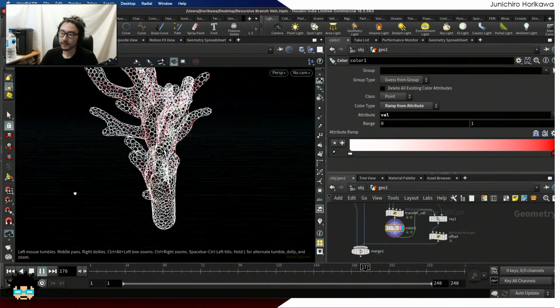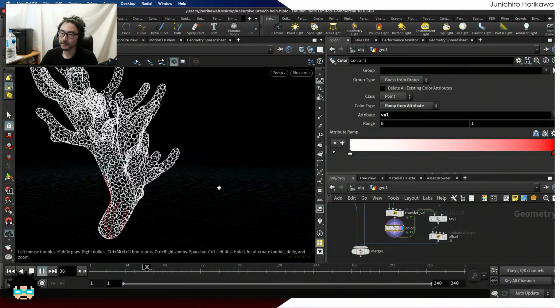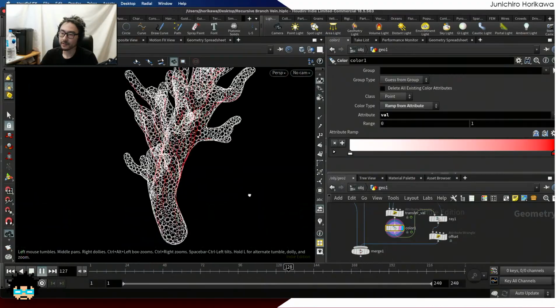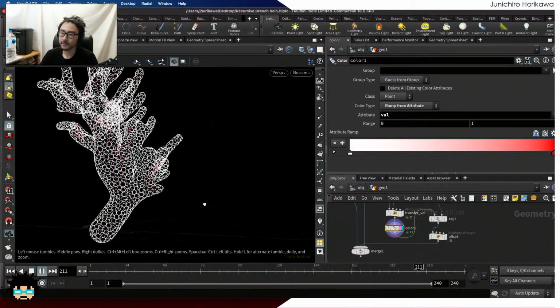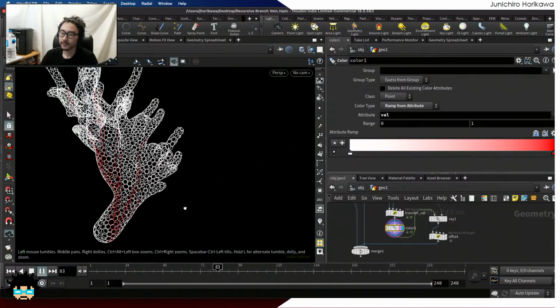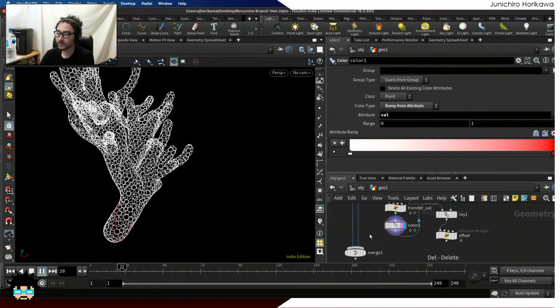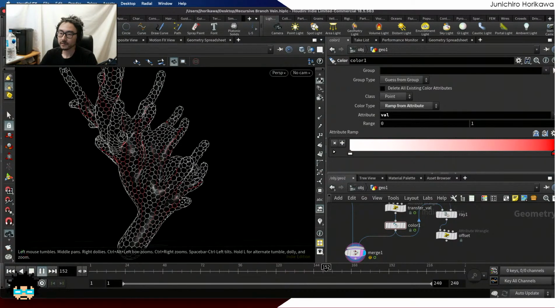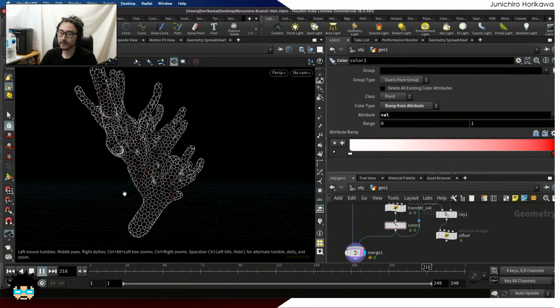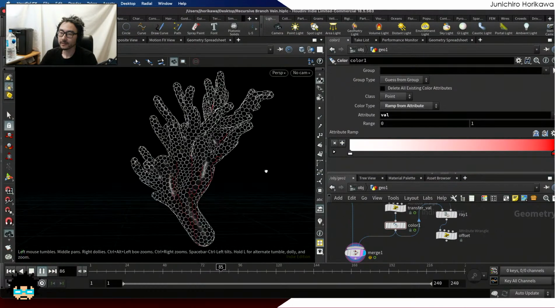So I think I have successfully transferred this trail animation, or trail value, on top of this converted line. And if I merge this, I now have this animated curve on top of this geometry, just like this.